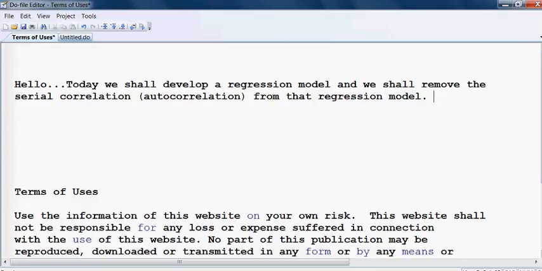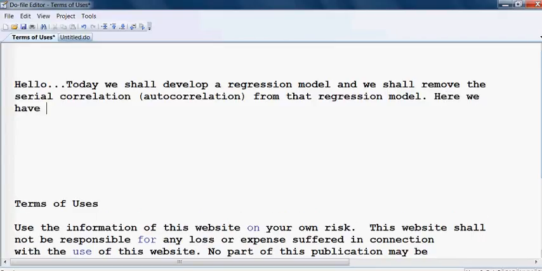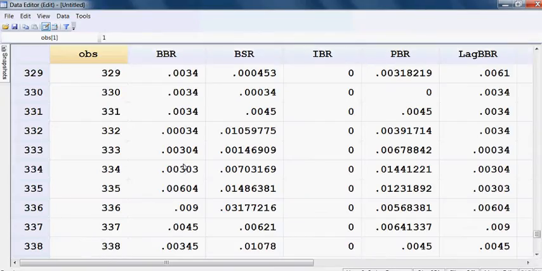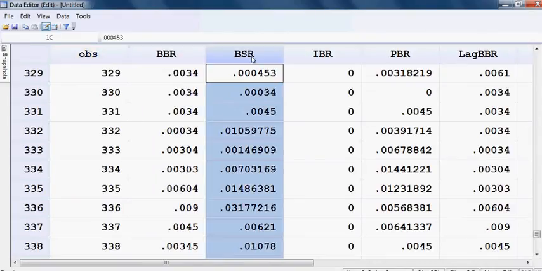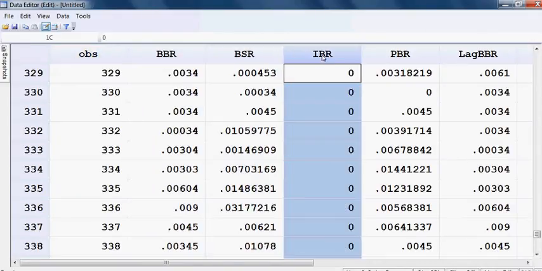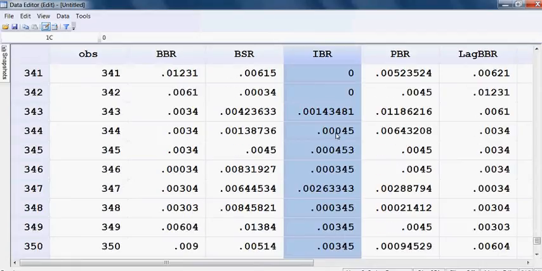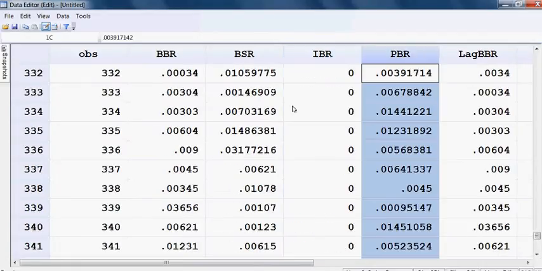Okay, and here we have four variables. So the variables are here, I can show you. That is BBR, BSR, IBR, and PBR.